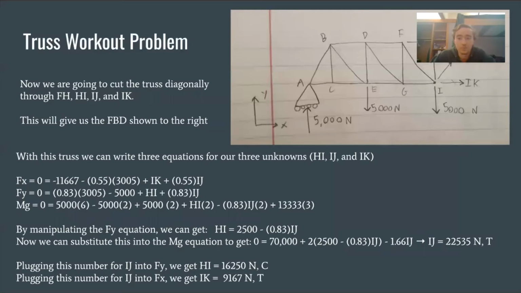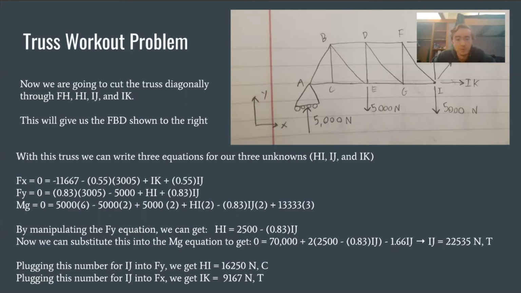In this one, I had to split the truss up because if you look at point I, we don't just have one force or two forces in the X and Y direction, we have 3 in each. So for that, I had to set up 3 equations: one was force in the X direction, one was force in the Y direction, and for the third one, I decided to do a moment about G, because then I could get rid of any moment caused by IK, because it's pointing the same direction. You could do the moment about pretty much any point, but I just chose G basically randomly. You can see all the numbers down there. Those are my 3 equations.